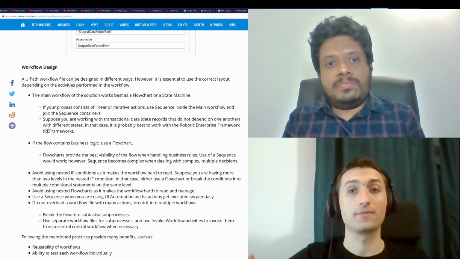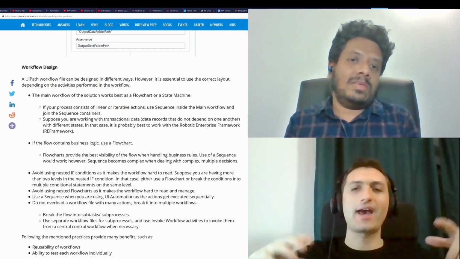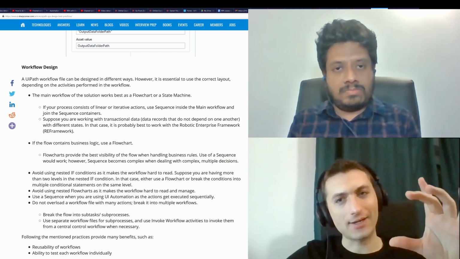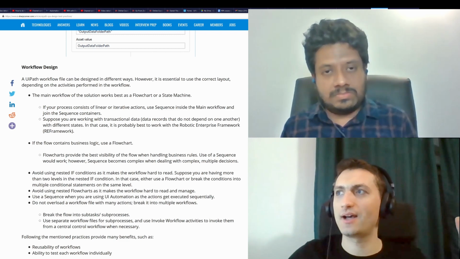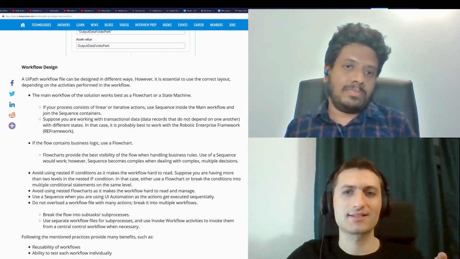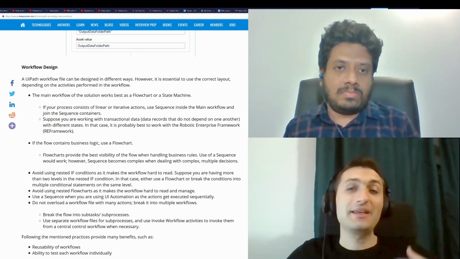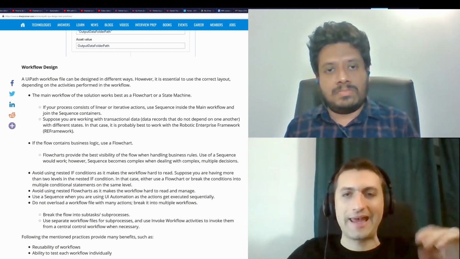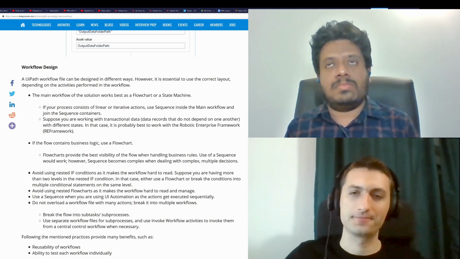Not the entire flow, just to be clear. I'm in a sequence. Let's say I have a state machine, a flowchart, where maybe I have another sequence, a tiny sequence where I just get, let's take the previous example, customer information. I don't want to throw an exception because it's part of my nominal case. I just want to get a customer. For me, it makes sense to not return a customer. So I just want to stop the execution and then return. That's the case I was referring to.